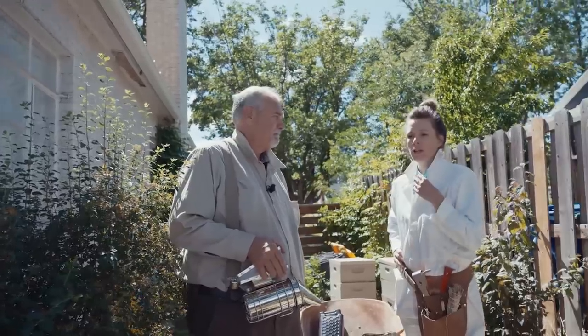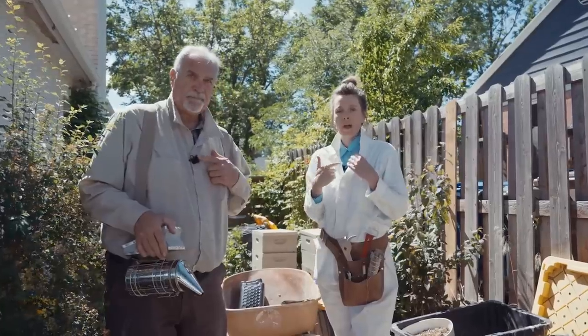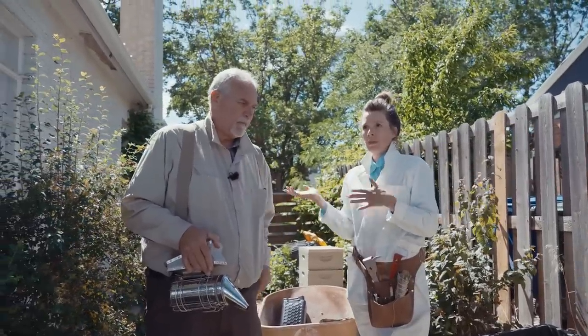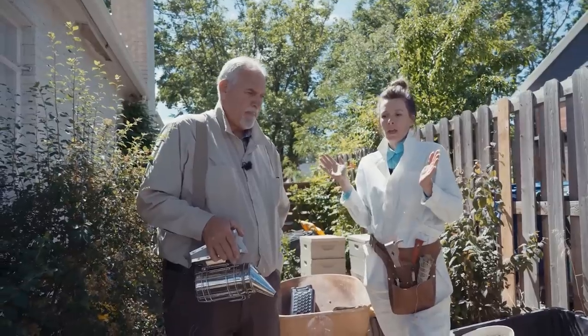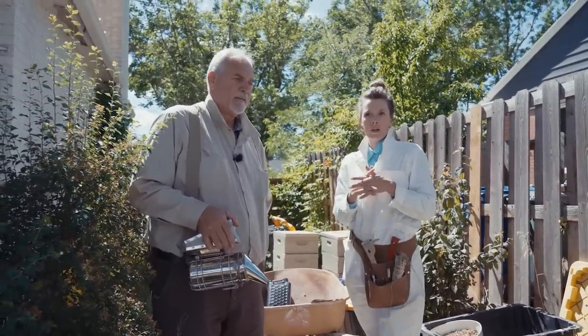So we just had an instance where they got set off by my microphone. Dallas has told me before that bees don't care for the color black as much as other colors.